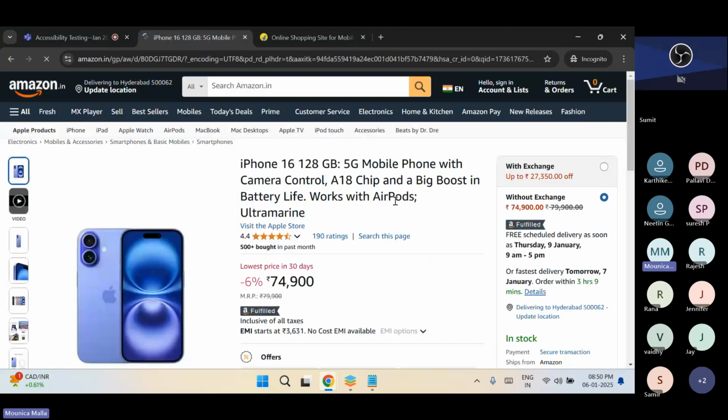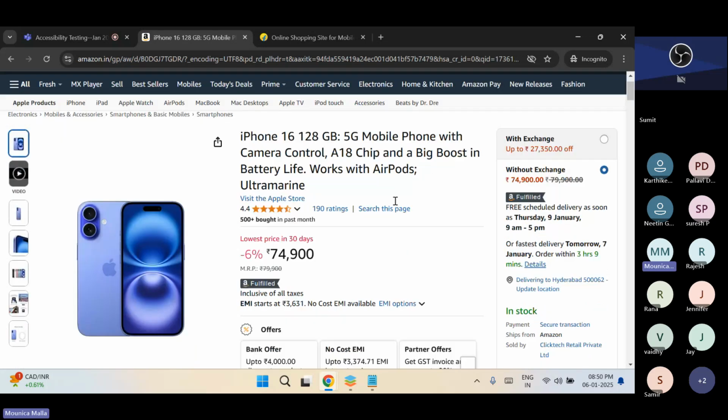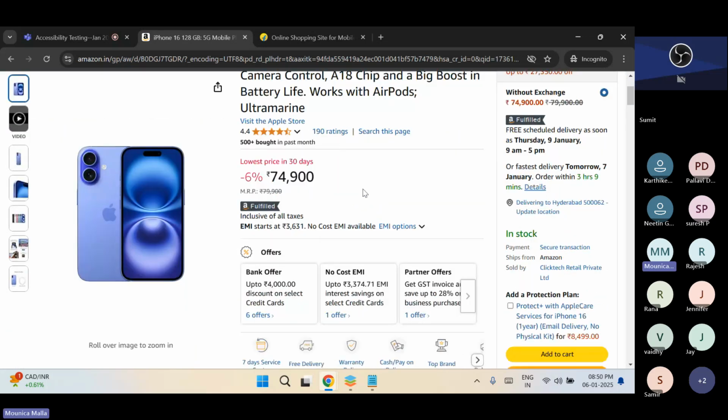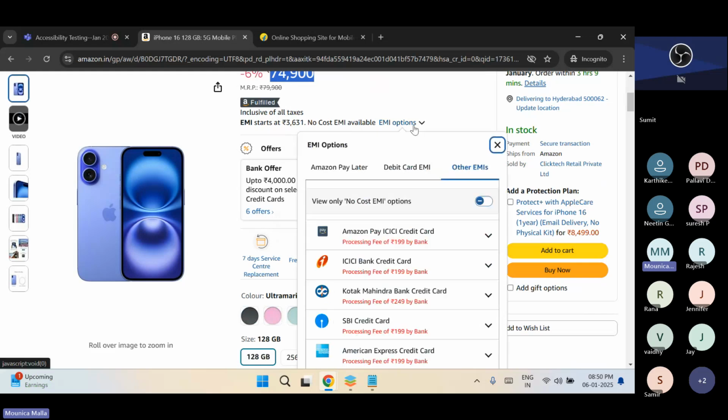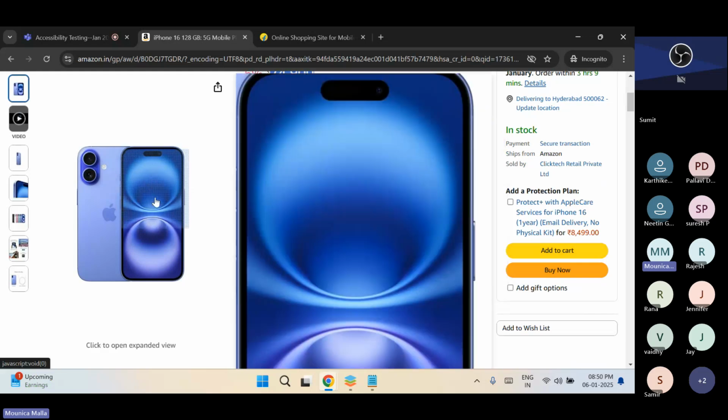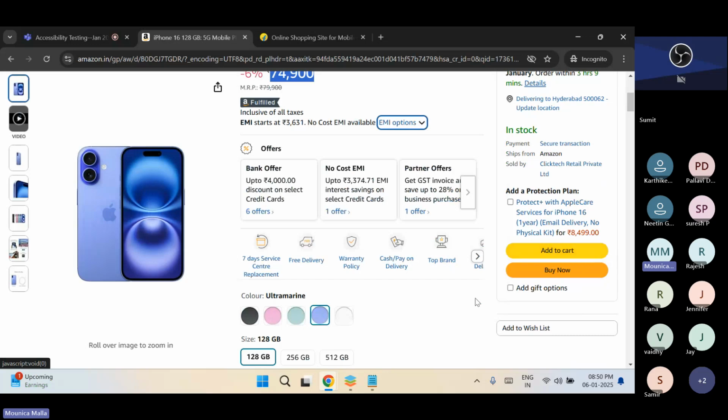And here, to save my time, the application is not giving me all useless information. It is giving me useful information only about the rate card. As I scroll down, it directly tells me that I can add it to a cart or buy it now without too much hassle, meaning there is no need for me to go to the next page. Directly, once I choose my phone, I am able to purchase it. I'm able to add it to the shopping cart without doing a lot of other steps, meaning Amazon has cut short probably 5 steps into 2 steps.